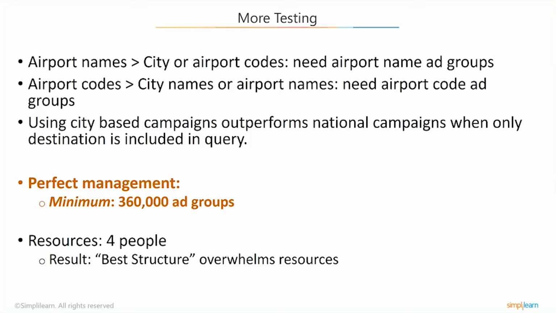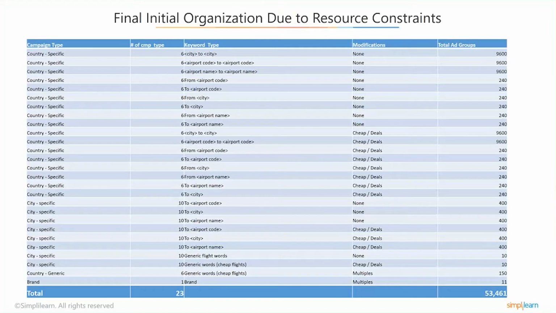They are 4 people. One of them is more on the analytics side than on the AdWords side and the Bing side. So 120,000 ad groups a person. They said, we can't manage that. So what do we do here when we know what's best practice? We can't do it. And so then we said, okay, and don't read all the details here, this is illustration, this is the actual build, but we said, okay, what cities don't have that much traffic?